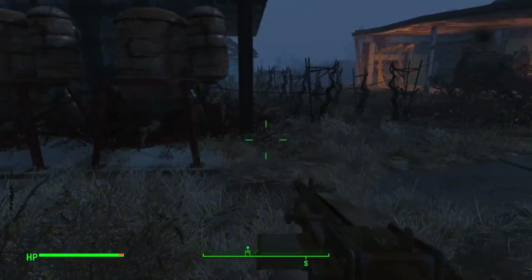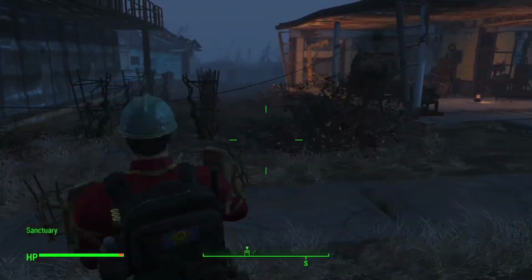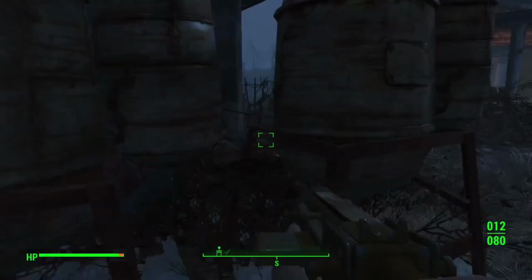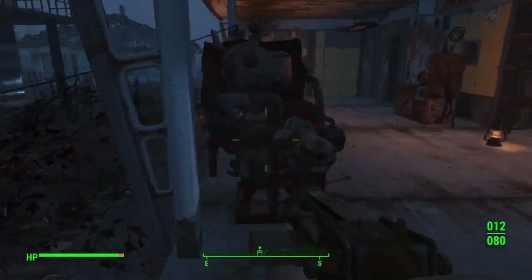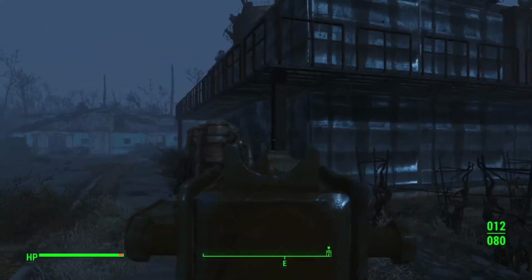Alright, so my tab key should work now. Yep, it works fine. So let's go on ahead and keep on going through here. I added some little water purifier pumps. They're powered. Let's pump up some water. It's in working order. We got the power over here. We can turn them off, but man, I don't really feel like it. Then it's not going to run that.